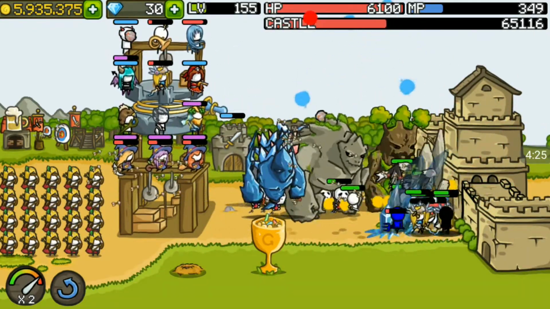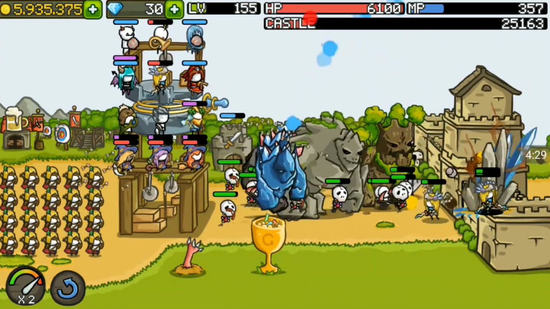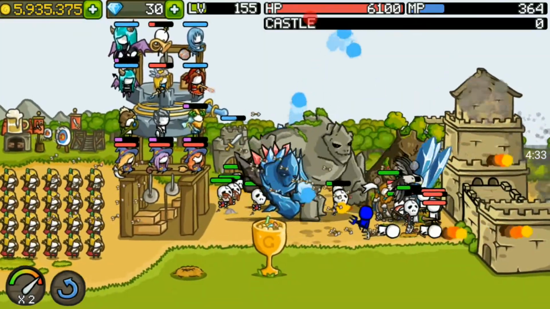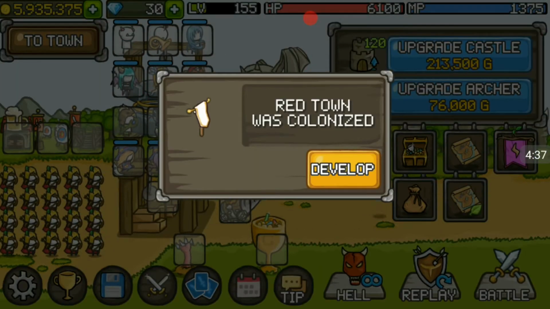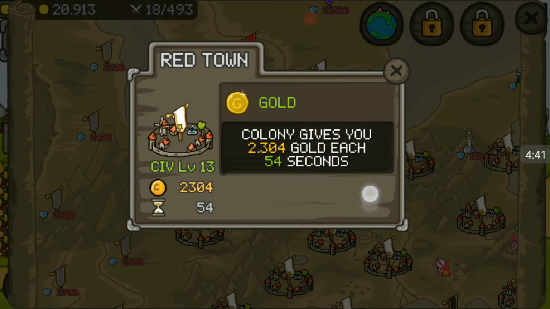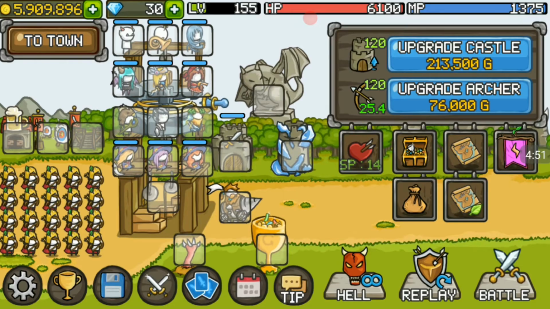My MP is running low at the moment, so I need to upgrade my castle. I just haven't been bothered much with that at the moment. So I can beat a 430 wave quite considerably easily anyway. And I have been developing because I've got quite a bit of gold as well. Don't forget, if you haven't got the gold, developing doesn't really do much, so just do that when you have got gold instead of right at the beginning of the game. What else is new?